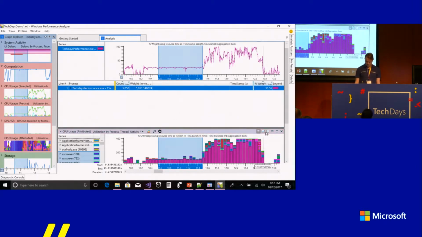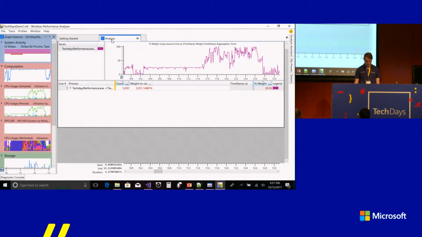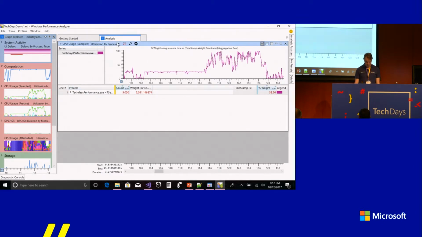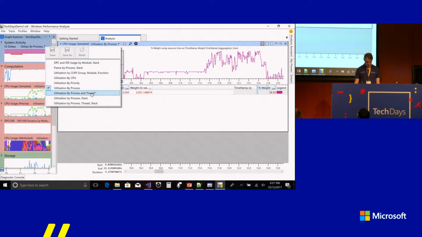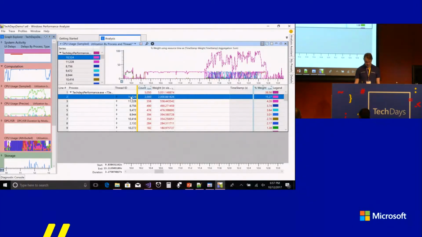Now, one thing that we want to do is we want to find what the UI thread is. So to do that, we will use a slightly different preset. We will check utilization by process and thread, and then we can have a rough guess that our thread 10.5.24 is the UI thread.